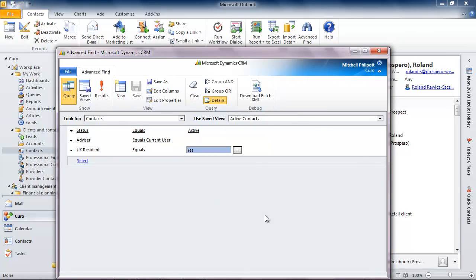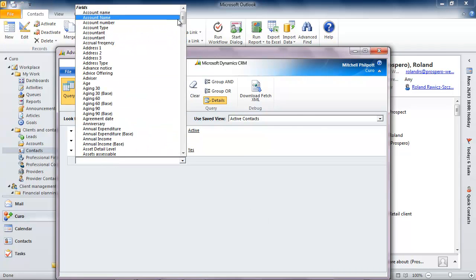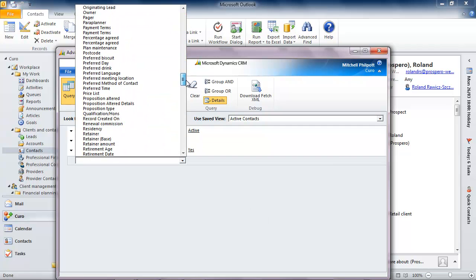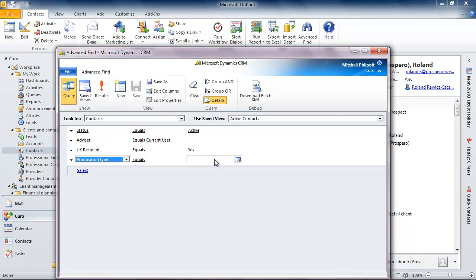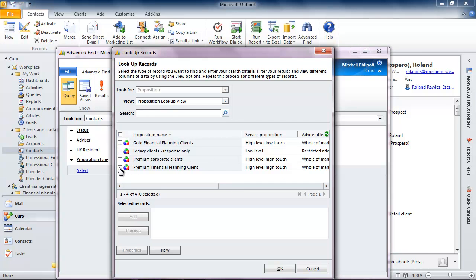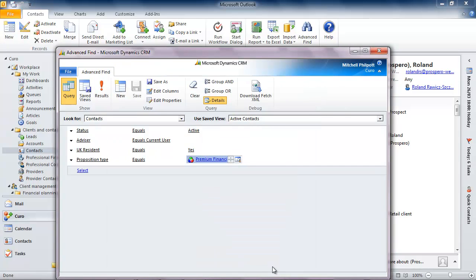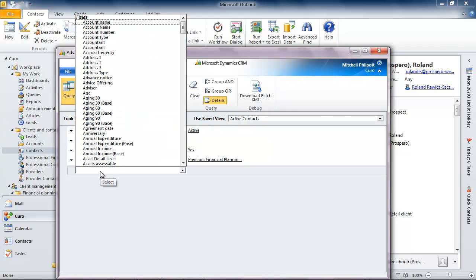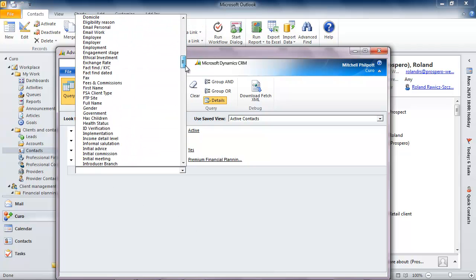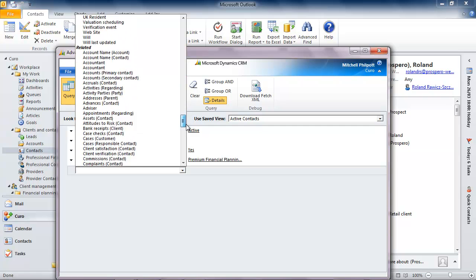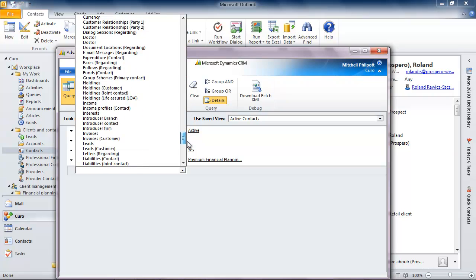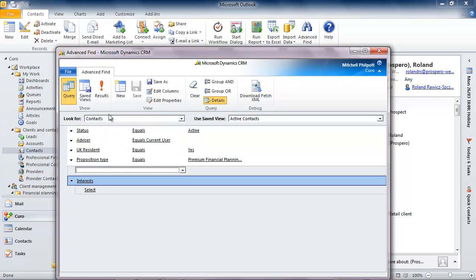I do have some international clients, so it makes sense to select those that are resident in the UK. And what other criteria? Well, these tickets are rare, so I probably want to limit my invitations to those who are premium financial planning clients. Then, of course, there's the issue of whether people are even interested in the game of rugby at all, and by scrolling down, I can select from all of the criteria that relate to a client, such as their planning objectives, their assets, and also, here, their interests.